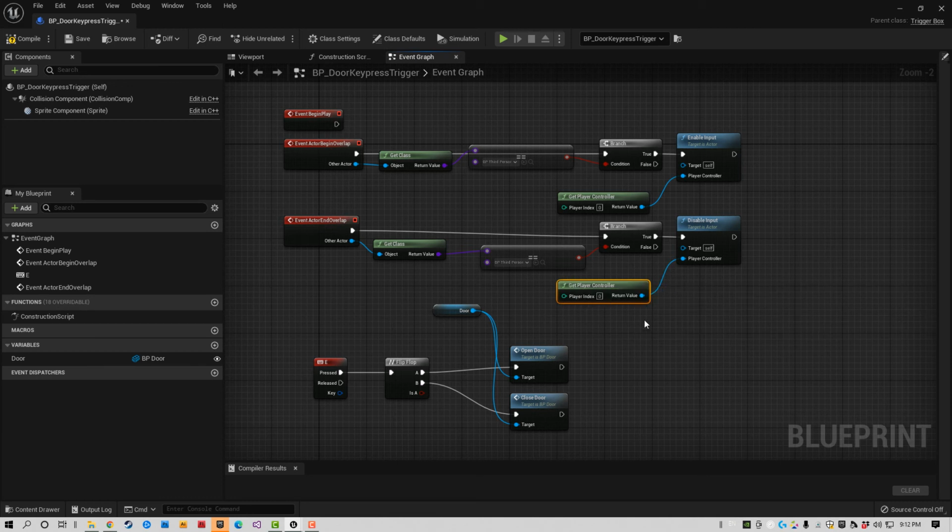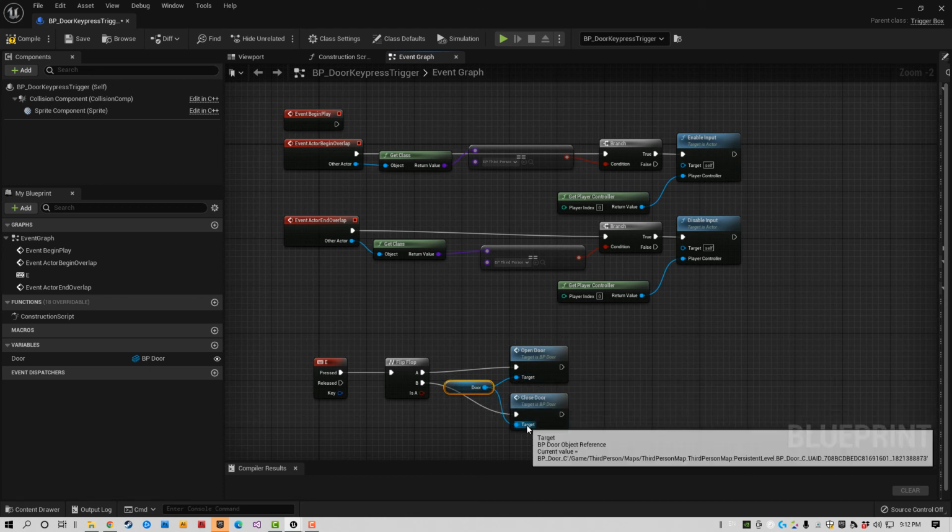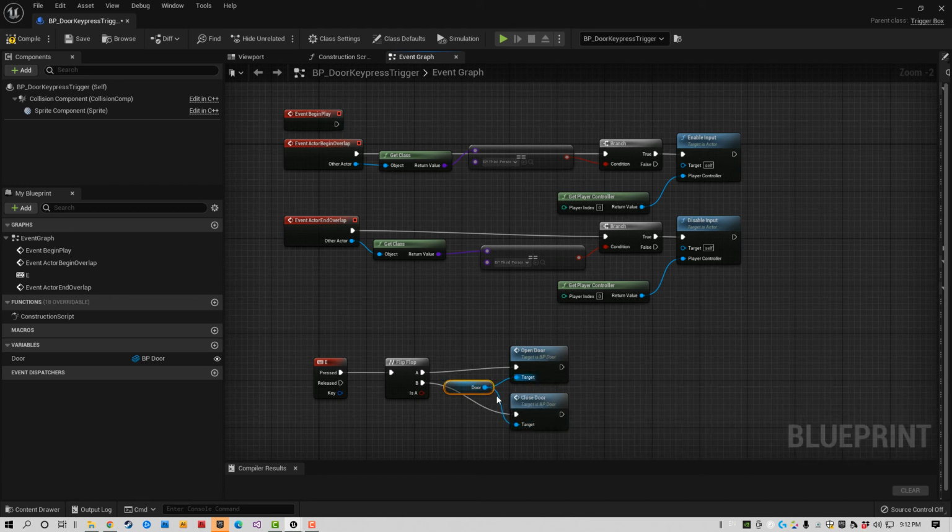So as you're making your blueprints, whether you want to reuse some of these values or create a new one is really going to be about how readable it is for you. So for example, I think that this door being the same on either one is very readable to know that I'm going to open the same door as I close. But up here, I think it would also be readable to do that, but this is readable too. So make sure you think about how you're going to understand the code the next time you look at it.